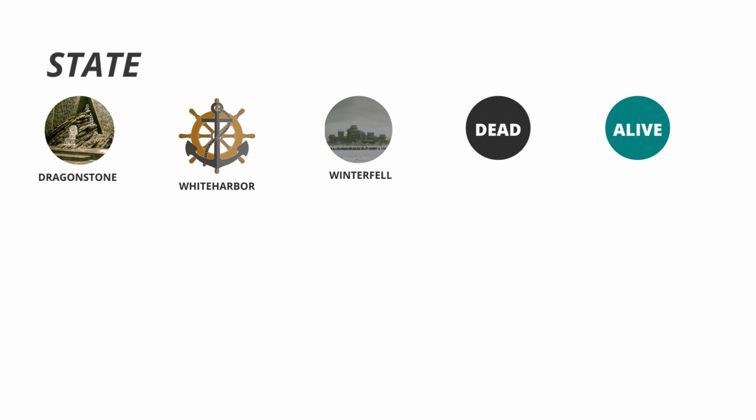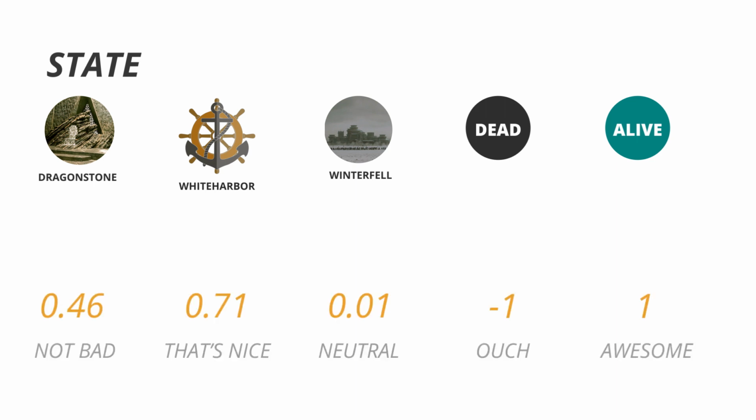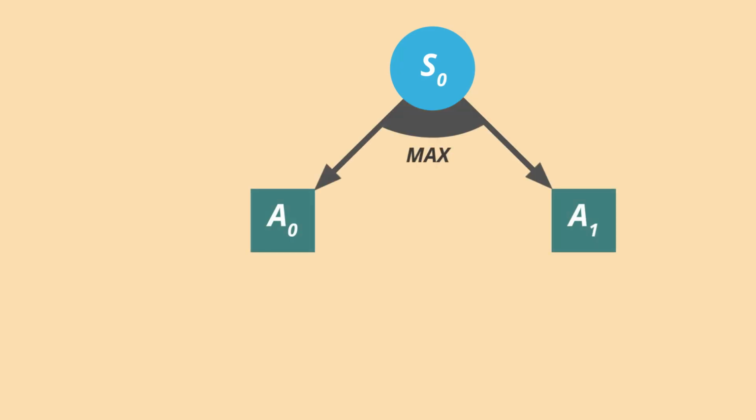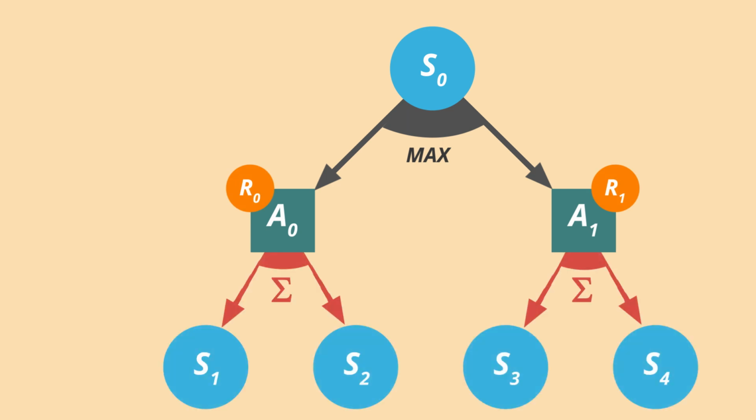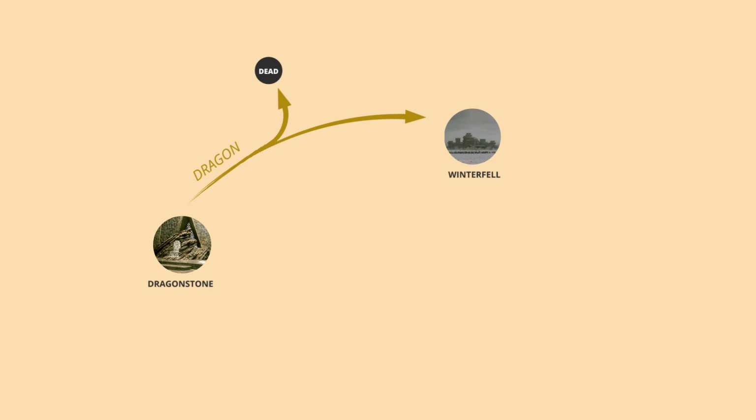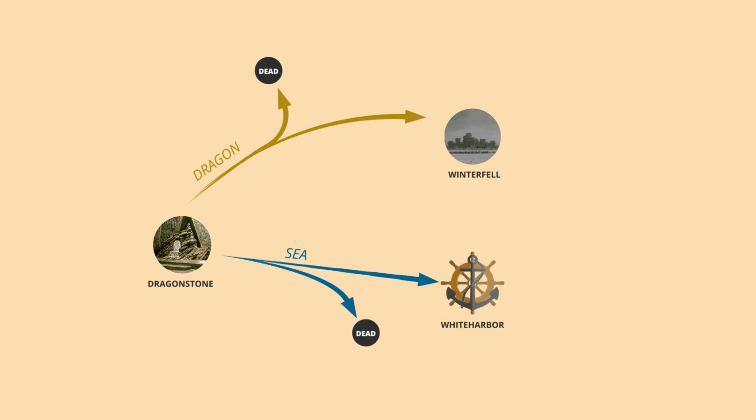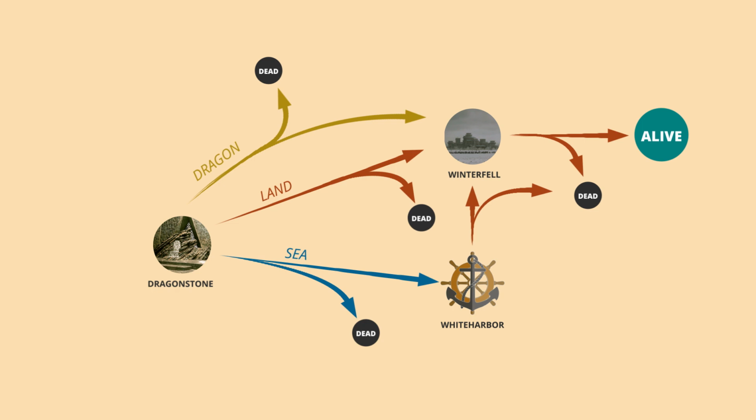Think of each of the locations as states, and the score of Jon Snow's safety can be thought of as state value. Please note that the action is always with respect to the state, and the reward is associated with the action and not the state. The exception to this rule is terminal states, which can be initialized with some reward and it doesn't change. So from Dragonstone, you can be traveling on a dragon or sailing through the narrow creek or going via forest and so on and on and on.